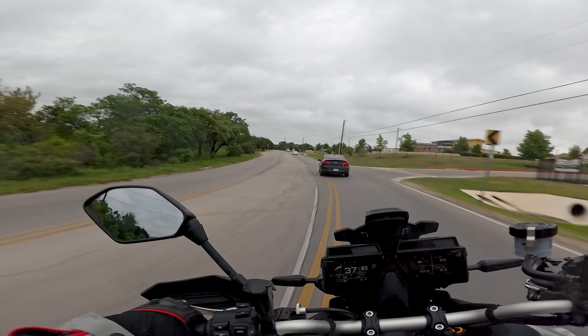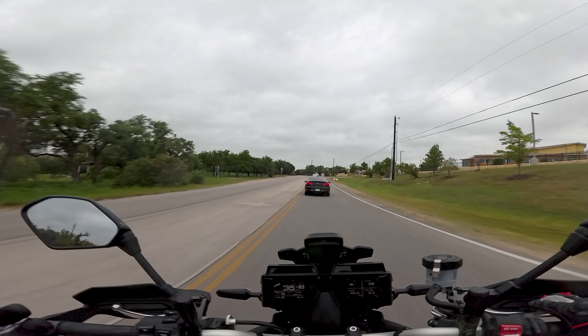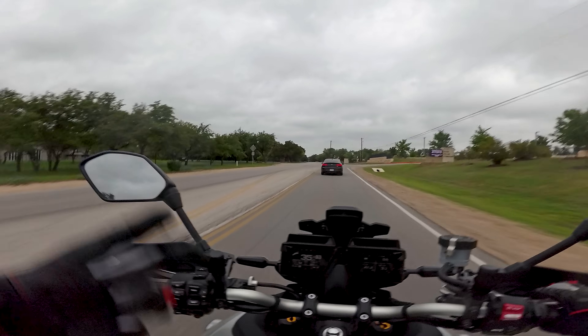The Tracer 9 GT is kind of like an MT-09 on touring steroids. The base frame is the same. This is a 2022 version with the 890cc triple making 115 horsepower and 69 foot-pounds of torque. It's got hand guards, heated grips, cruise control, upright ergonomics, a five-gallon tank, and a nice windscreen. It pretty much has everything you would need to just chuck on mile after mile. The owner of this bike actually did a trip out to Wyoming and back, two-up on the machine, and said it performed beautifully.